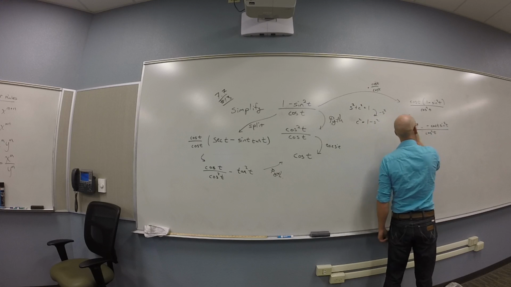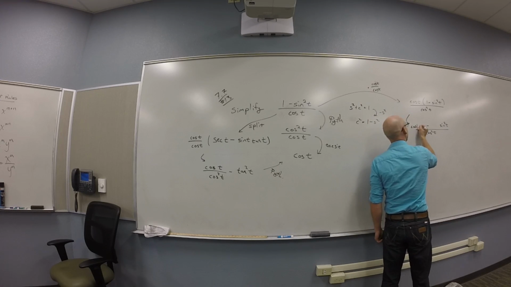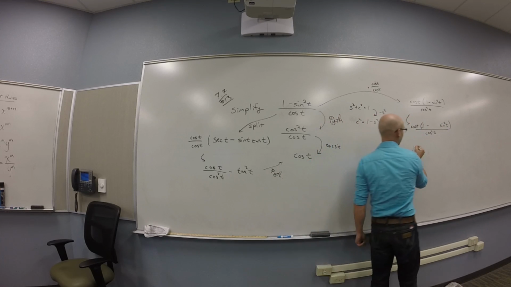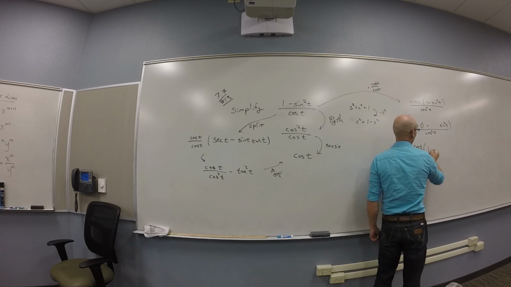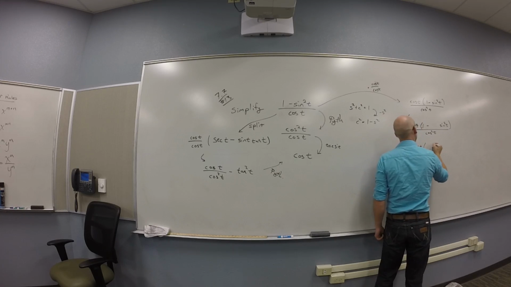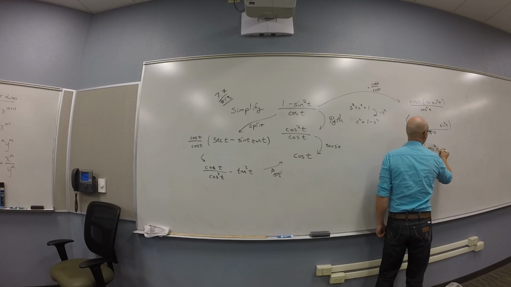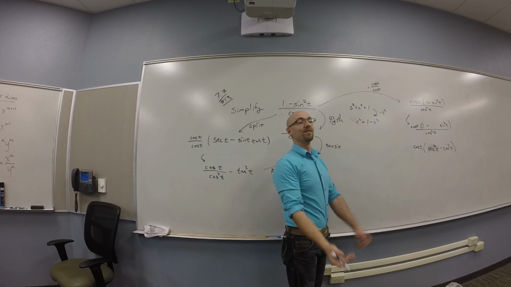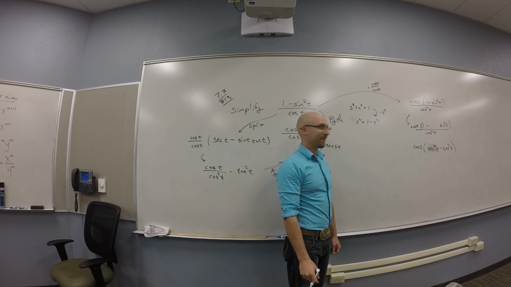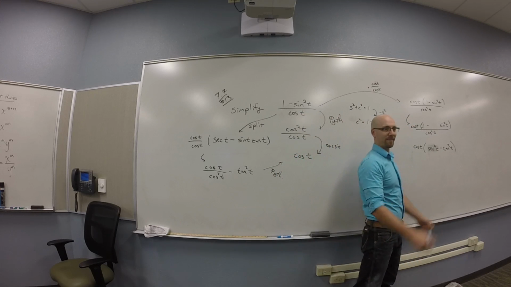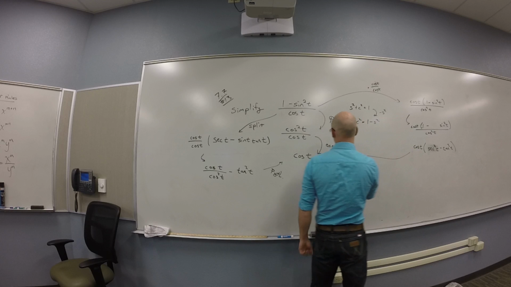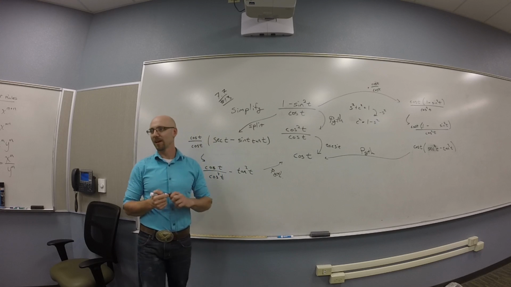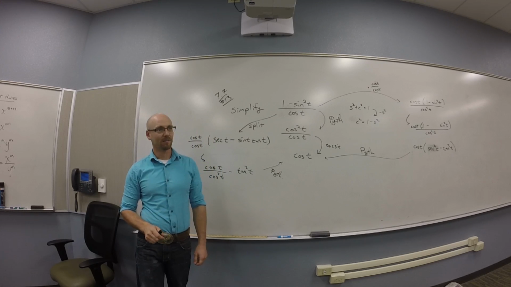Oh, how about this? What if I left the cosine out and I had 1 minus sine squared? Okay, this is cosine t times 1 minus, how about secant squared t minus tangent squared t? And then you have to notice the Pythagorean identity anyway, and this thing is 1. So you get cosine again. But however you do this, you're going to end up having to use the Pythagorean identity or not quite getting all the way there.